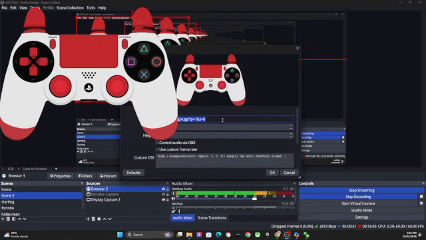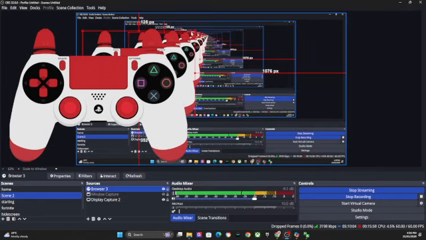Right on it. So once you've added that browser source, just go ahead and click OK. And simply delete whatever default URL is in there. Paste in the link you got from the gameplay setup, and hit OK one more time. You might see the controller says it's disconnected at first, but just give your controller a little wiggle, and it should connect right away.